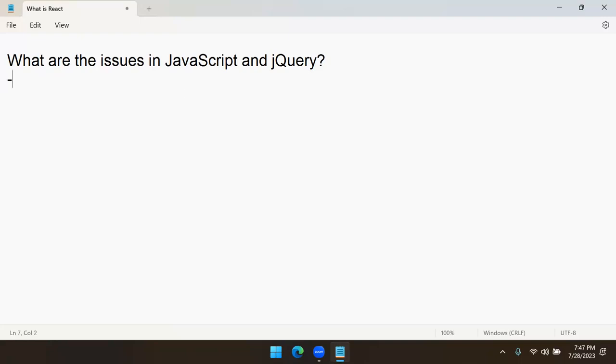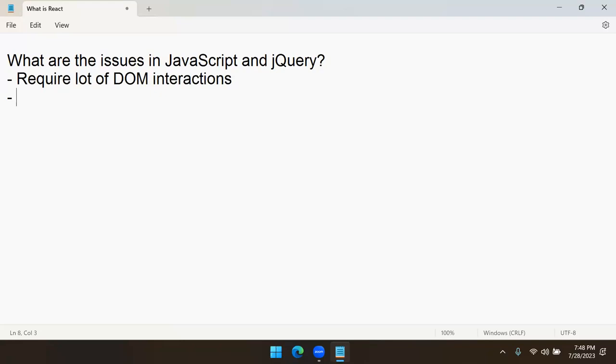Because the first point is, JavaScript and jQuery require a lot of DOM interactions. They deal with a lot of DOM interactions. What is meant by DOM interactions?